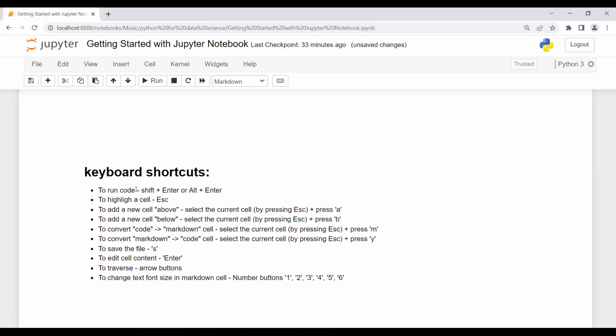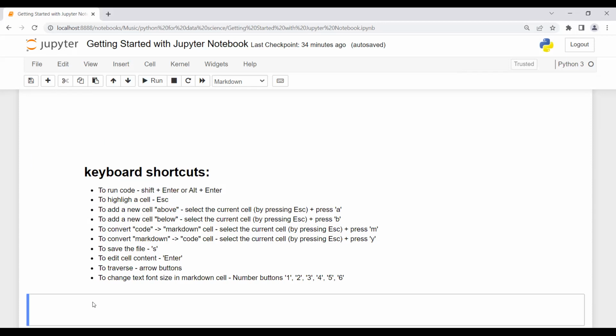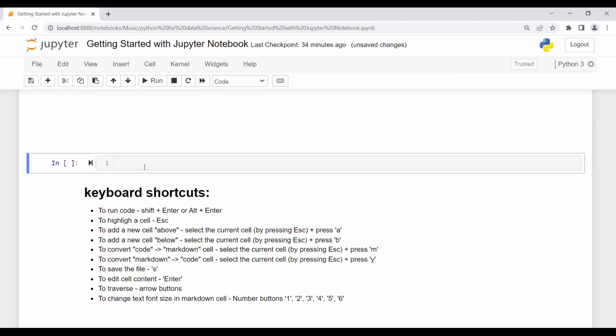First one, as I said, whenever you have to run your code, you can always do that. Select the cell and then you can press Shift Enter or Alt Enter, or we also saw there's an option called Control Enter. All of this will work. Then, whenever you are on the editor of a code cell, the selected portion of your cell is green in color. That basically indicates you are in a writing mode. You are in a modify mode. You have to edit it.